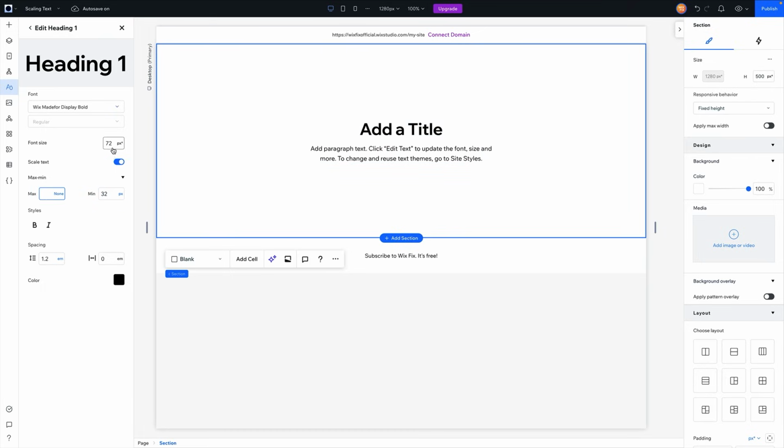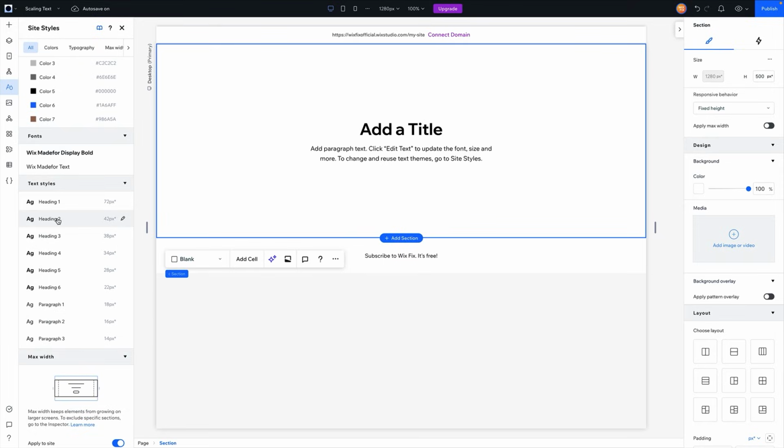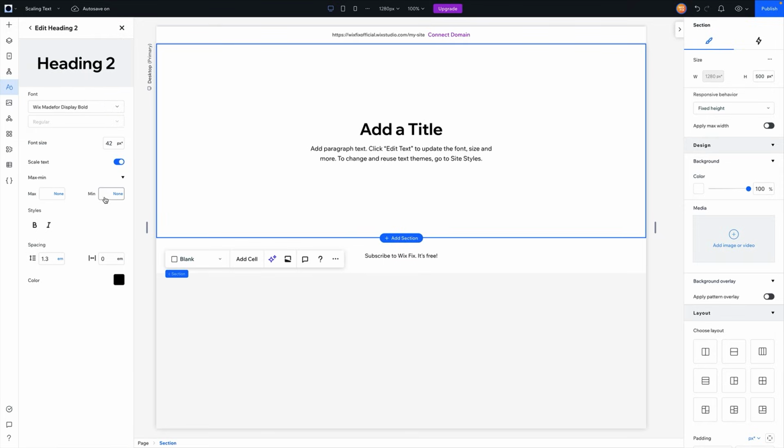And since this is 72, maybe we don't want this getting past like 86 or something like that. And then I would just go down this list. Again, 32. For this one, we might not want to get past, let's say 48. Cool. And I'll go through all of these and kind of set the min and max value for these.